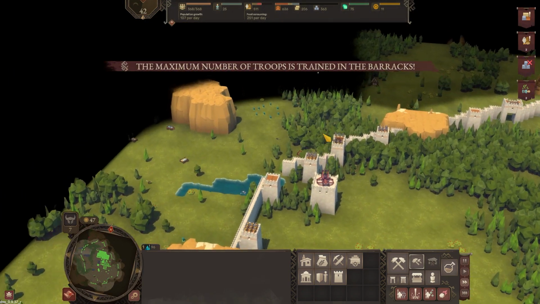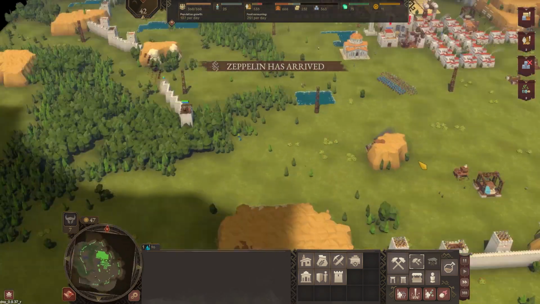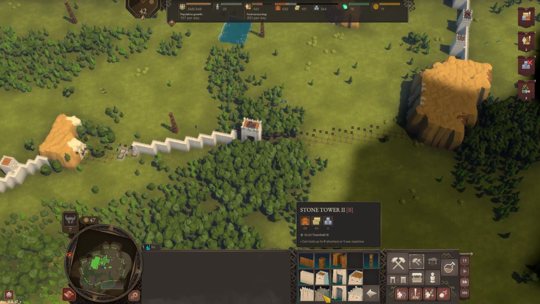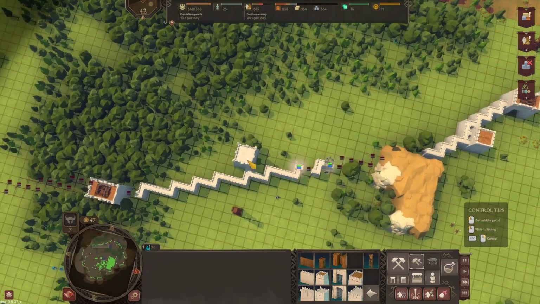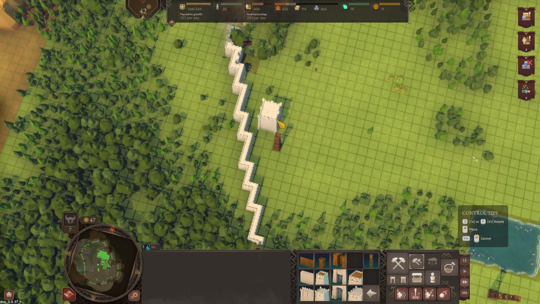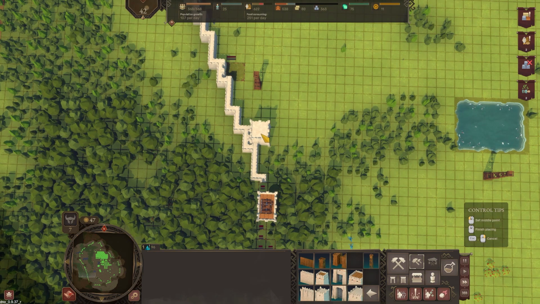This trebuchet is still shooting at something that I can't even see. And the Zeppelin is back. Nice. Let's finish off our grand stone wall. Okay, so we're going to have to tower it then, aren't we? Let's have a look then. So probably the first tower over on this end. I'd rather keep it on the back stage of the wall slightly. So we've got one there. One there. And then one up to the gateway.